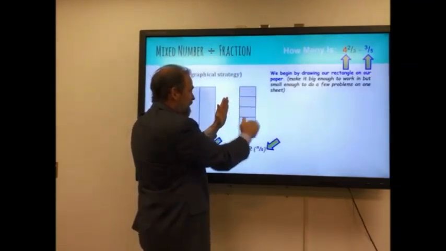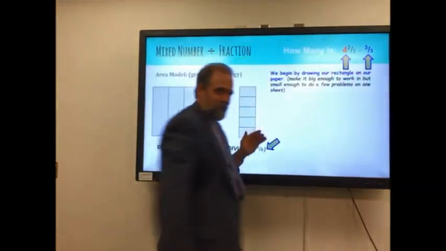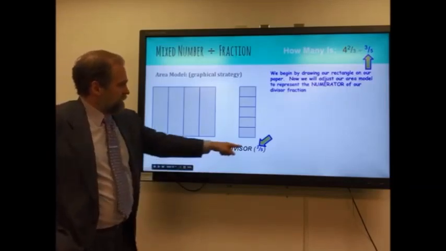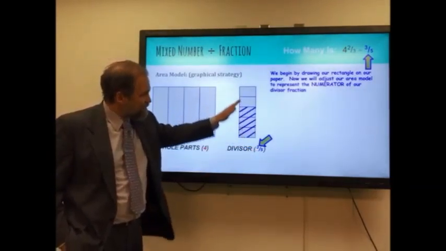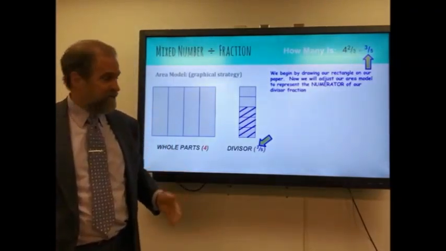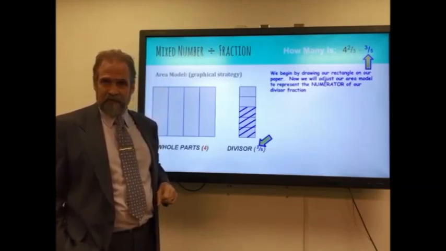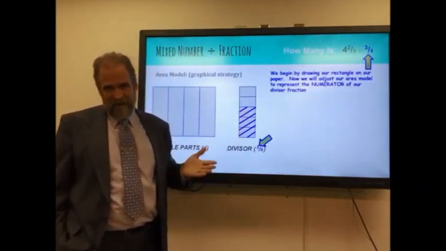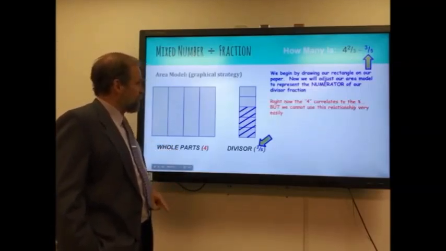Now this is cut into 5 pieces so that I can look at however many fifths I want, in this case, 3 of them, okay? All right. So there's my 3 now, which means I'm going to hatch 3 of those fifths. Now that's not just 5/5, that's 3/5. Can you see it? I've eaten 3/5 of the pizza and 2/5 remain, however you want to look at it, all right? So now let's take a look at what we would do with that.